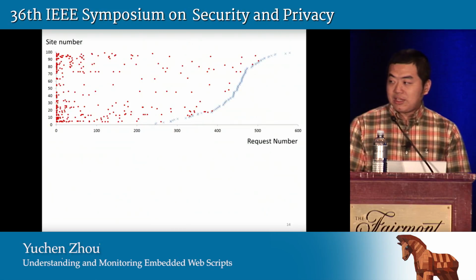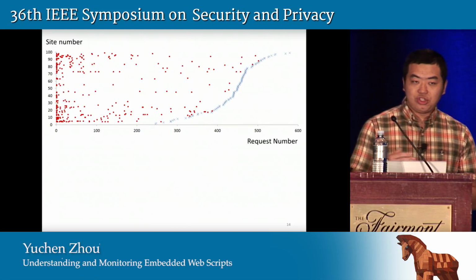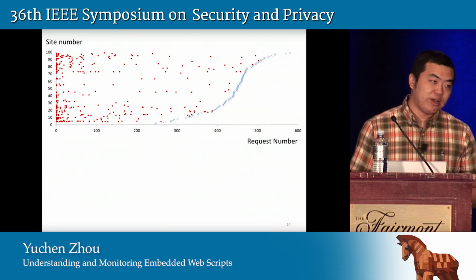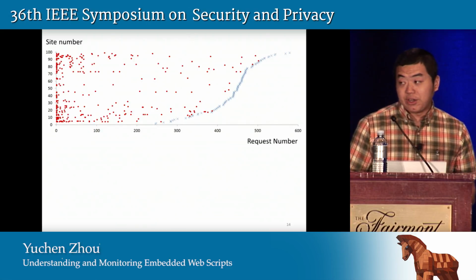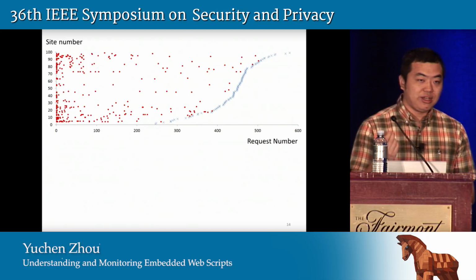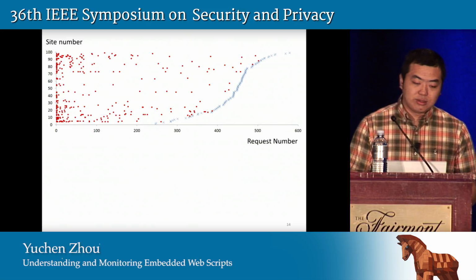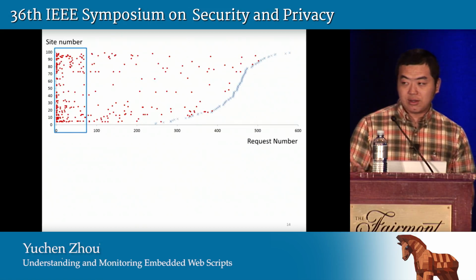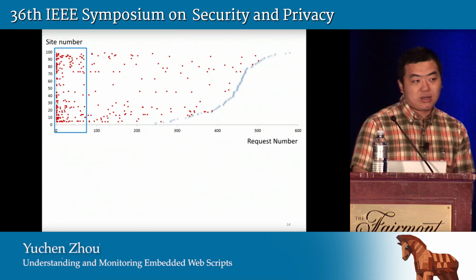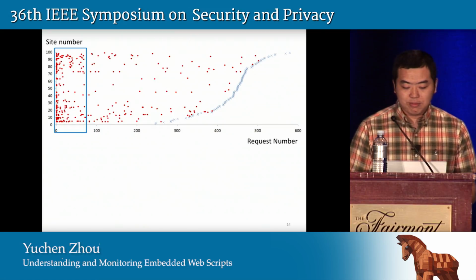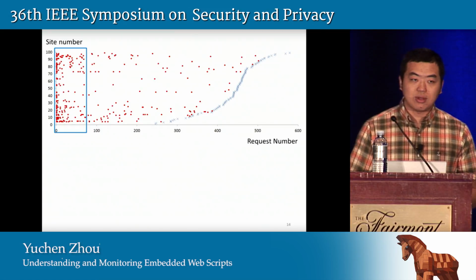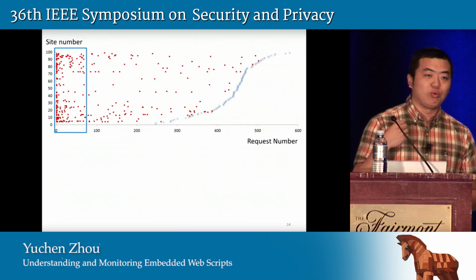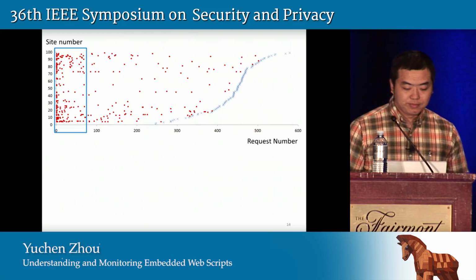So this will give you an idea of how many alarms have been issued over the duration of 40 days. So on average, we get about 450 requests for each site, and the red dot would mean that there is an alarm issued by the Script Inspector. So if you look carefully here, a lot of the alarms are actually popping up on the left side of the screen, meaning that in the first 100 or so requests, you're going to see a lot of alarms, which requires me to add more policies to the policy pool.